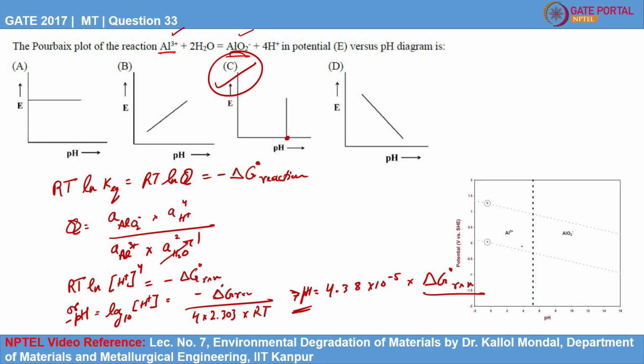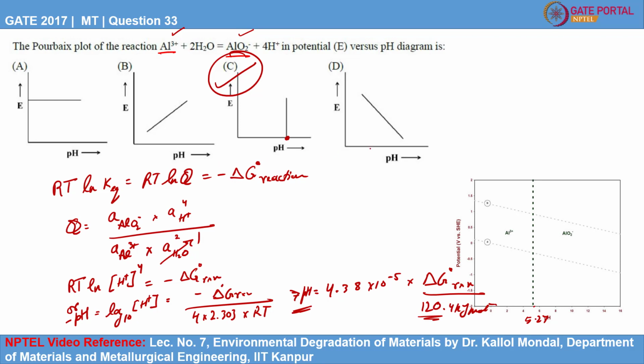So here, for ΔG from literature, the value of ΔG can be 120.4 kilojoule per mole. For this value, the pH calculated will be around 5.27, and it will be held constant in this equation. Fine. So option C is the correct answer.